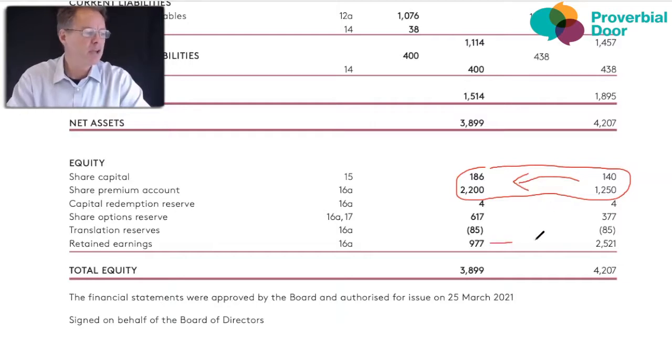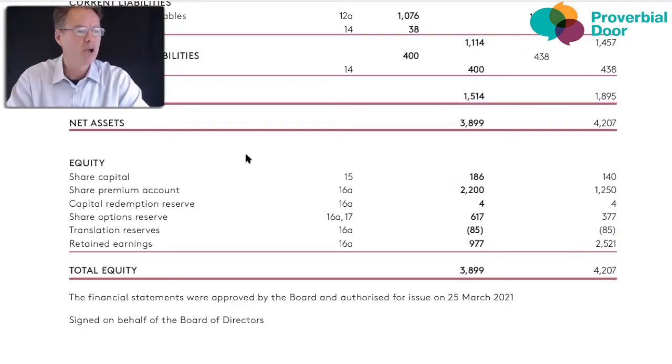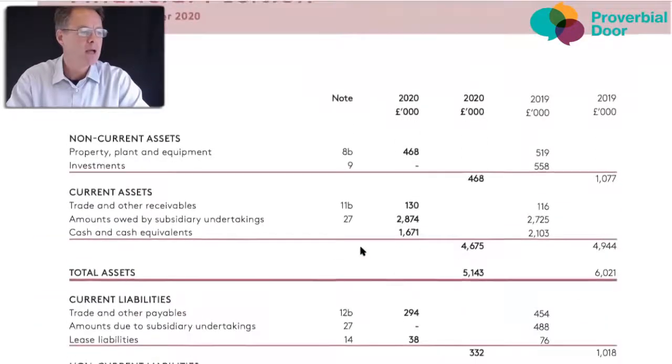Retained earnings, interestingly enough, retained earnings is down, but the fact that it's positive means that this company has been profitable in the past. So it has a history of making profits. So it's not been loss making all the time. If you look at Tesla's accounts, for example, you'll see a big negative retained loss effectively on their balance sheet because they started off, they made a loss, and now they've started to make a profit. These guys have been making a profit, but are now making a loss. And obviously their challenge is to turn that back around and go back to making a profit again.